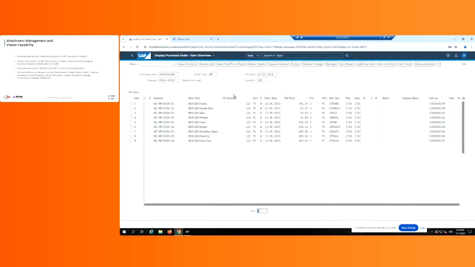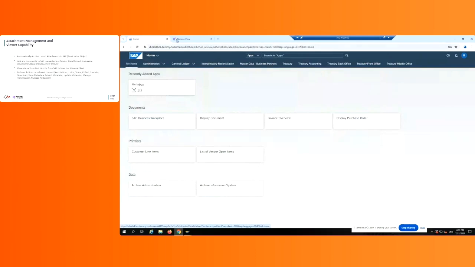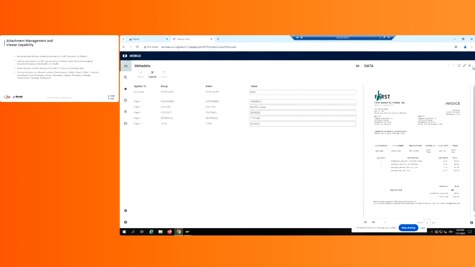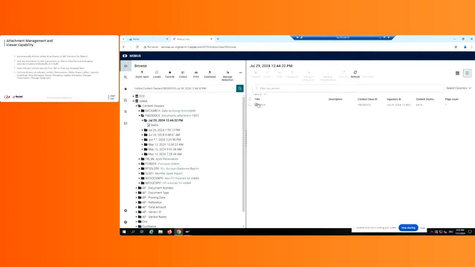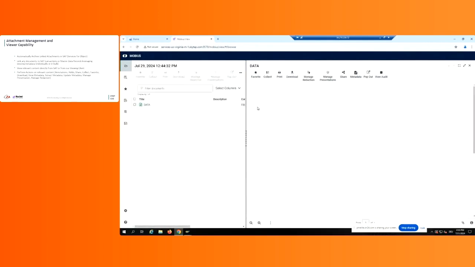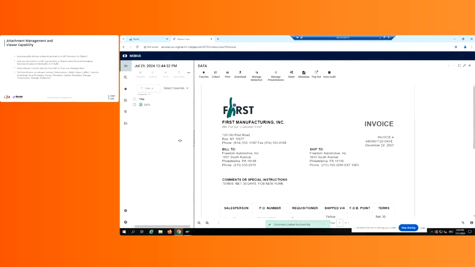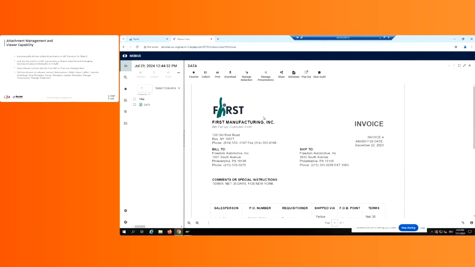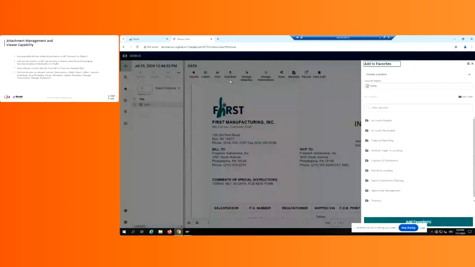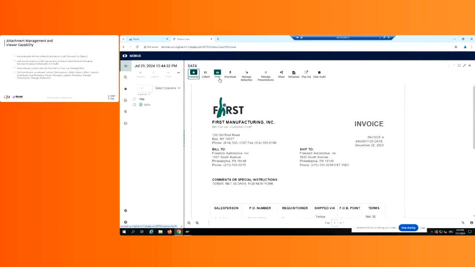So those are two ways that you can link documents, either as individuals or in bulk. And then actually in the viewing client, let's take a closer look while we're here. I did show you that I can see the metadata. It's also very responsive. I can favorite documents and put them in the appropriate place as desired. I can collect a variety of documents, and anything I collect will automatically go into this collection.